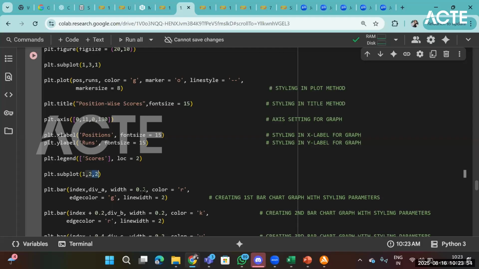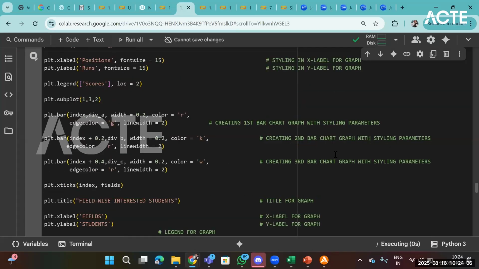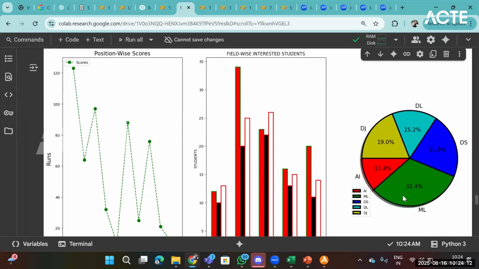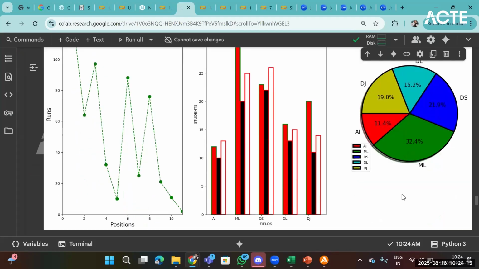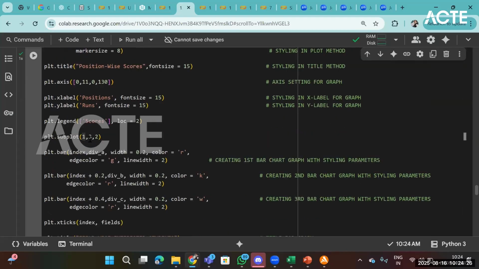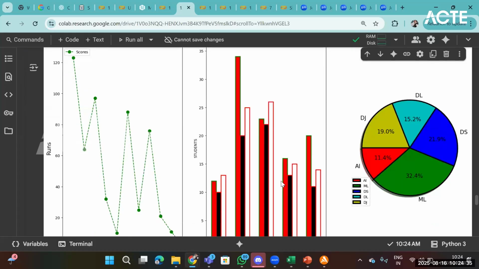We are passing 3, so we are changing it to 3. This is the second one, and this is the 3 of 3. Okay, now, as you can see, we have got 3 plots over here. Got it? Yes, ma'am. So in one plot, I want 3 graphs: this is the first graph, second graph, and this is my third graph. We are plotting 3 different graphs in one frame. Getting my point? Yes, ma'am.